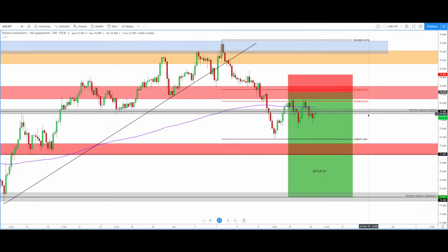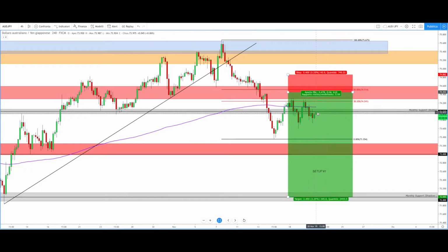But for now, guys, we need to be very careful, especially because this pair is strongly impacted by the news, especially the news between China and the US on the trade war. And in the last hours we had bad news on the trade war. So if we have a no-deal news on the trade war between China and the US, I expect that the price could start a new collapse to reach the monthly support 7.4.